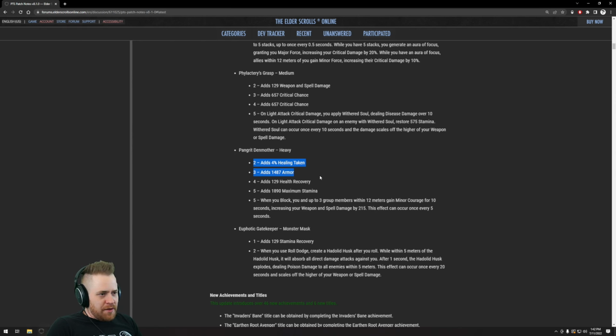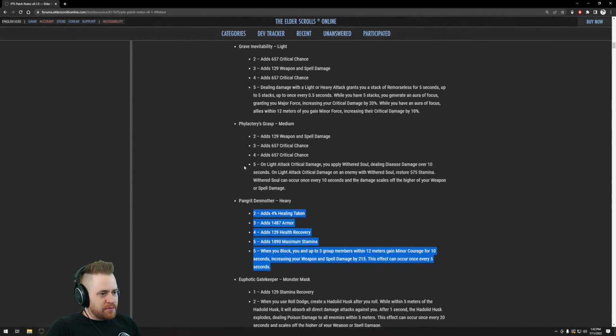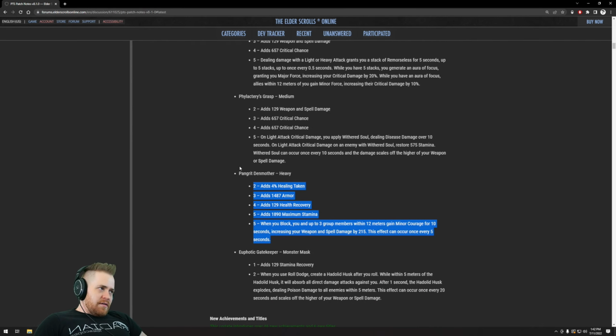Alright. Den Mother. Healing taken, armor, health recovery, stam. When you block, you and up to 3 group members gain minor courage for 10 seconds, increasing weapon and spell damage. This effect can occur once every 5 seconds. Okay. Another one. Some of these buffs you can already get in other ways. They're all pretty decent sets that give buffs to your group. They're not terrible sets as far as PvP goes.